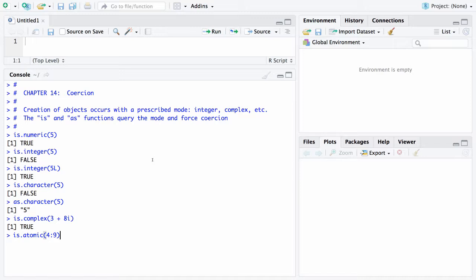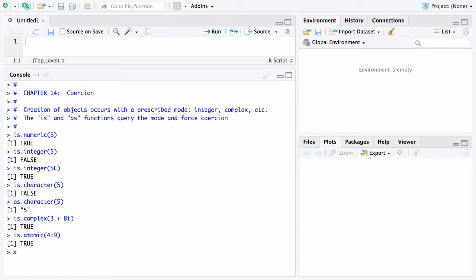Now, if you look at that vector 4 through 9, you've got 4, 5, 6, 7, 8, and 9. Those are all numeric. So when you ask the question, is that atomic? The answer would be yes. Every single one of those is of the same type. So when you hit the return key, you will see that comes back as true.